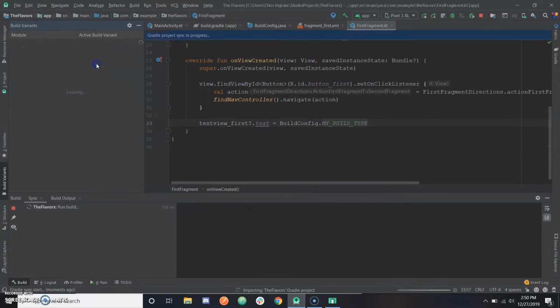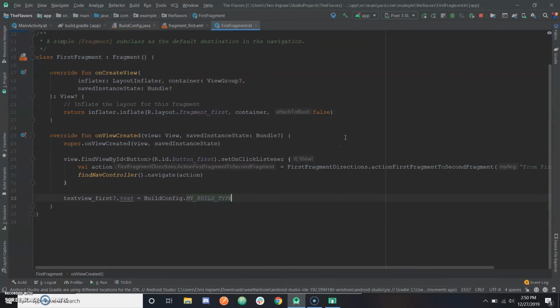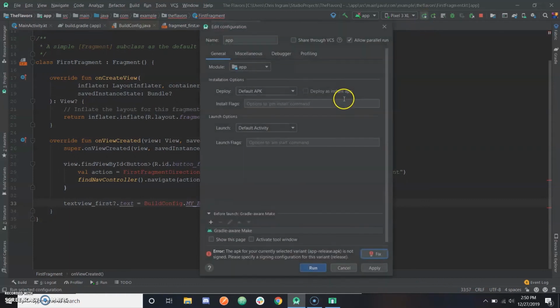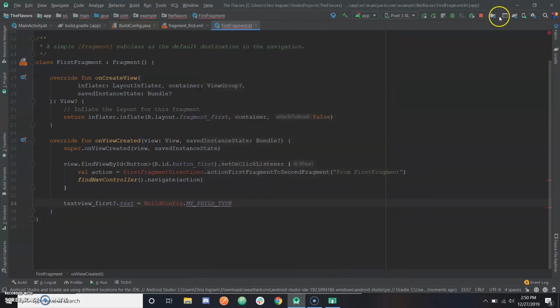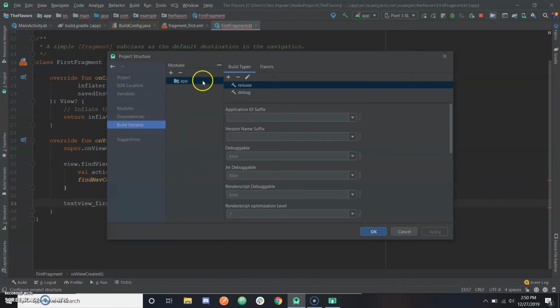Now we need to test a release to make sure that it says something completely different. So we're going to put this on release, and we're going to run a release build. Don't worry about the red. Android Studio freaks out about some things. Oh, we need a sign and config for the release build. I don't want to make one. What we're going to do right now is actually just use the debug one and sign it with that so that we can test it.